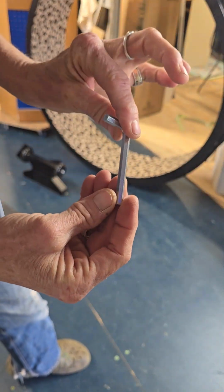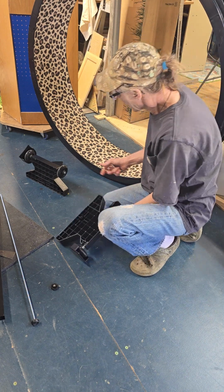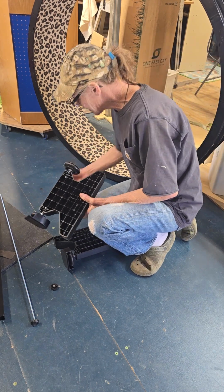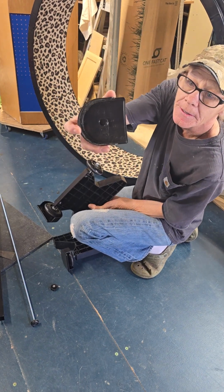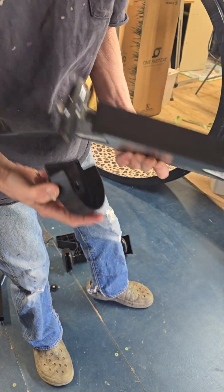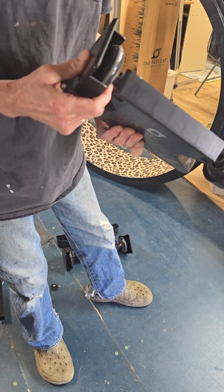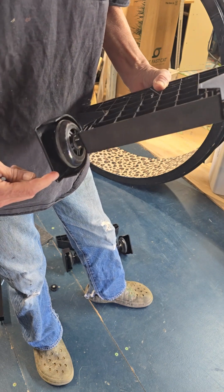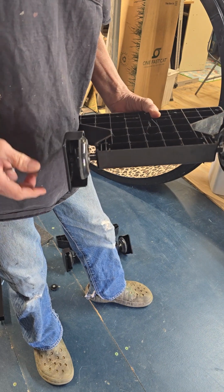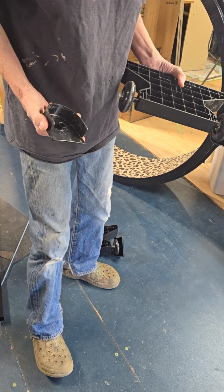Here's the tool that you need. That's the one they provide. So we pull off 4 plastic caps. Now these plastic caps, let me get you closer. As you assemble it, that little circle just kind of covers that nut, and then you can rotate it. But when you put it on there, the plastic rubs on the wheel also. So I had to pull them off while I was troubleshooting this noise.